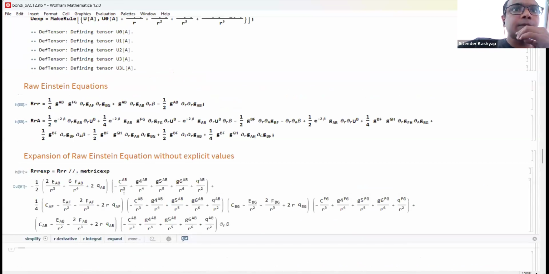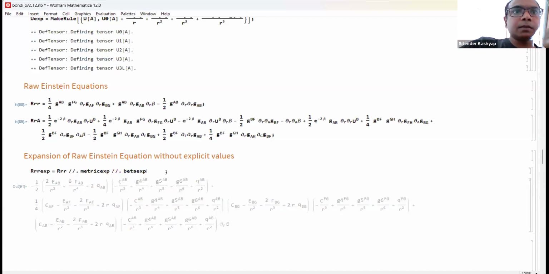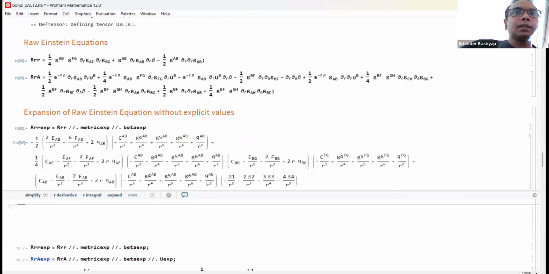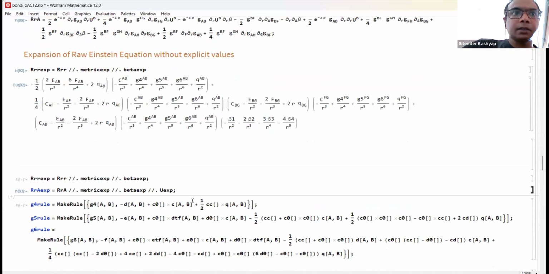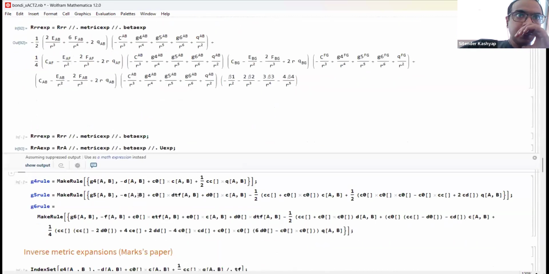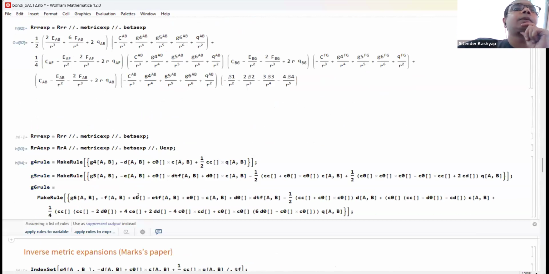What it will do is expand the upper and the lower metric, but still you see that there is a beta here. So what we'll ask for is beta expansion. So it puts that thing in again. So now this is the equation. And similarly, we do this for RRA. There is this U also there, which we expand. And then there is this expression for the inverse metric, and it is given like this.